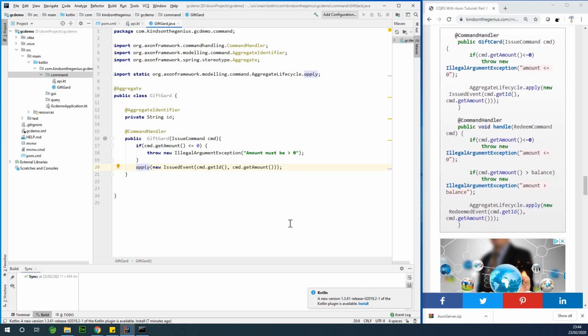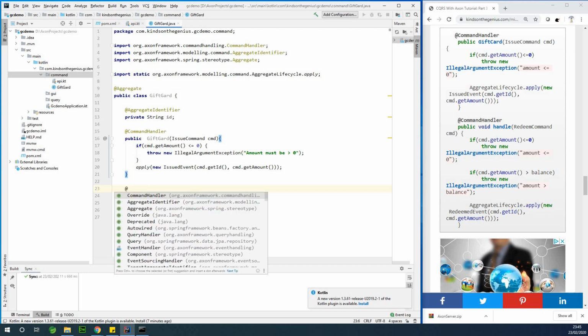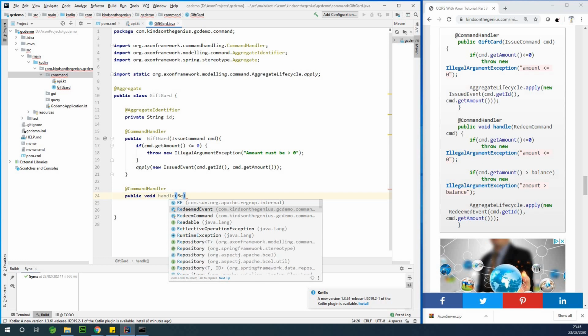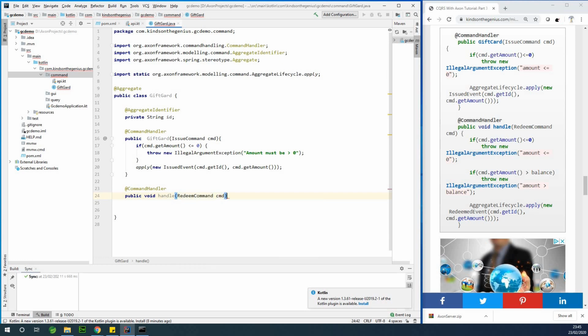All right, so at this point, we also need another command handler. This time it is going to handle the redeem command. So instead of copying and pasting, I'm going to type it out, and I recommend you type it out if you want to learn CQRS and event sourcing with Axon Framework. You simply have to do this and get your hands dirty. So it's going to be a command handler this time, because in this case we are not creating a new card, we are simply handling the redeem command. We are redeeming a card.